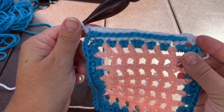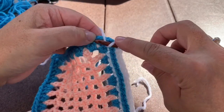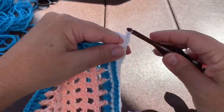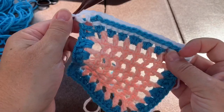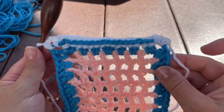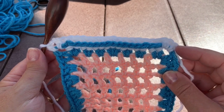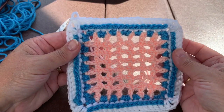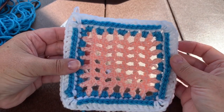Fifteen back post double crochet. Then ready to work the corner with a half double crochet, chain two, half double crochet in that corner space, and ready to work down the side with the 15 back post double. So you can go ahead and work all the way around, joining to our starting double crochet or the chain two if you started with a chain to finish off this round. 15 back post double crochet per side, and the half double crochet, chain two, half double crochet in the corners.